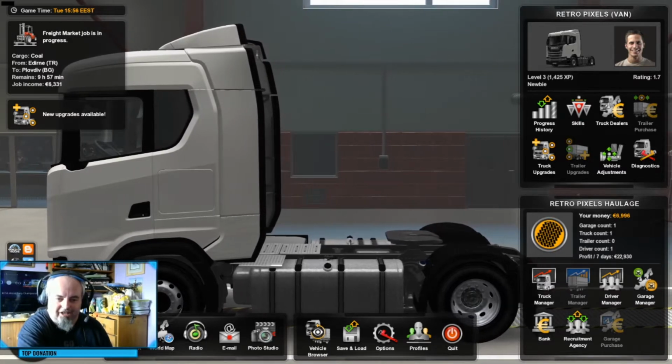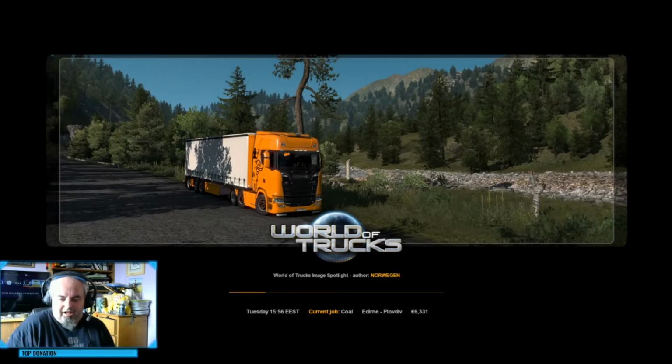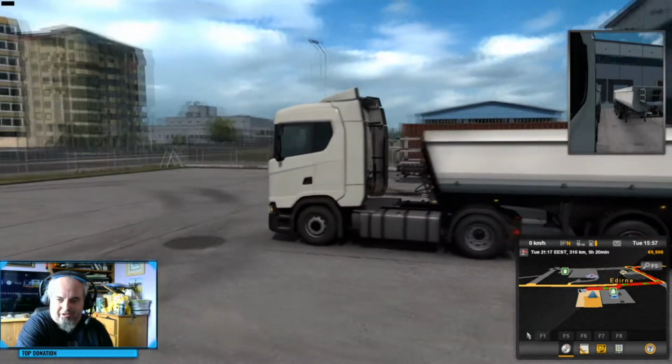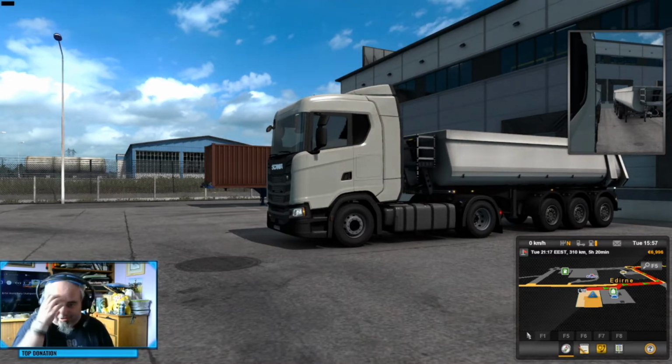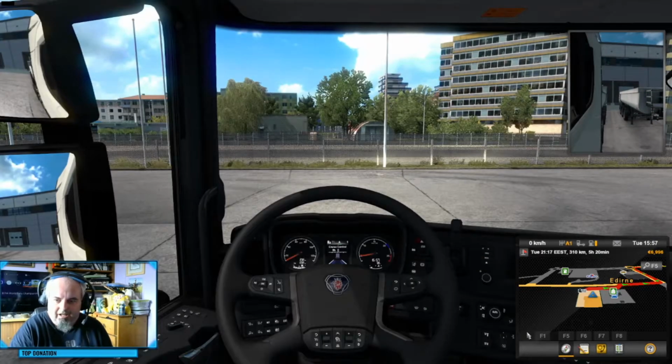I should still be parked in the yard at Balkan Loco, where I've picked up this trailer of coal. I don't like coal trailers. They have a habit of squirreling a bit, but we'll see how we get on. It's only a short run across the border, so it shouldn't be that drastic. There's my truck with my coal trailer attached. Yes, my horn works. That's always a good sign. Make sure all my lights are on. Right, I think we're ready to rock and roll. Parking brake off. Exit is over there. Right, let's go.